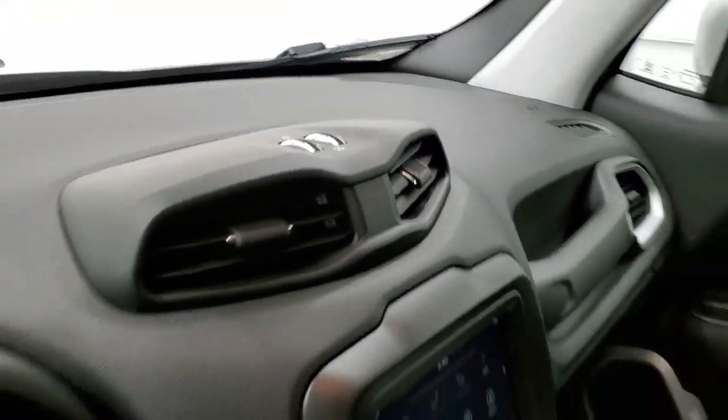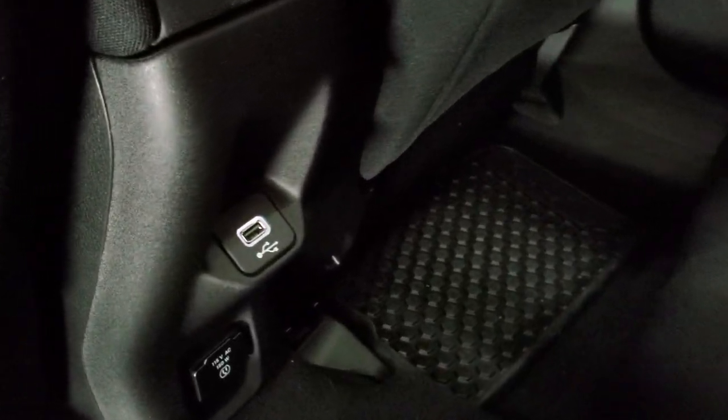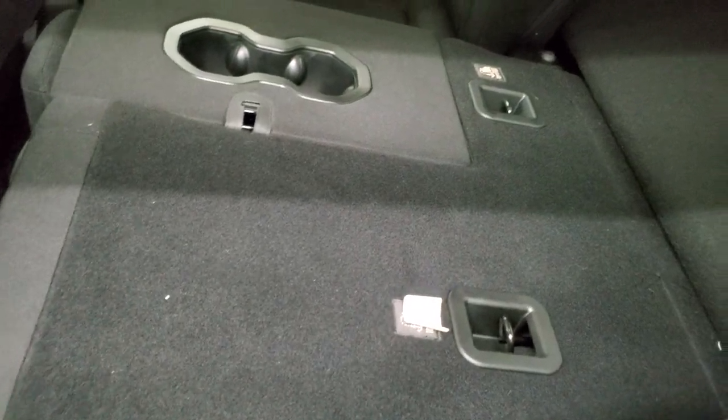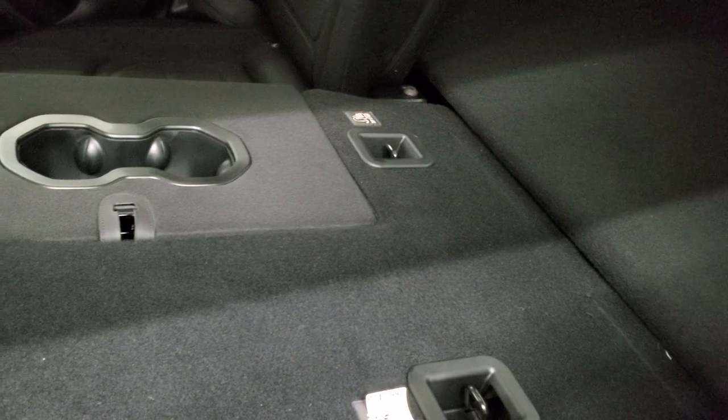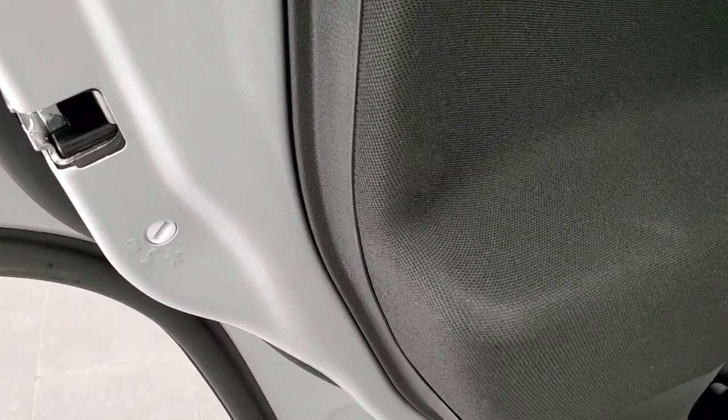We'll take a quick look at the back seats. There's plenty of room back here. You do get the LATCH child safety system for any child car seats you may want to install. It comes with a USB jack back here as well as a 115-volt, 150-watt plug-in. You also get all-weather floor mats in the back. These seats fold down for extra storage and go down pretty nice and flat — when the load floor is up it's a smooth transition. You get the carabiner-style speakers back there as well, and child safety locks on the back doors.